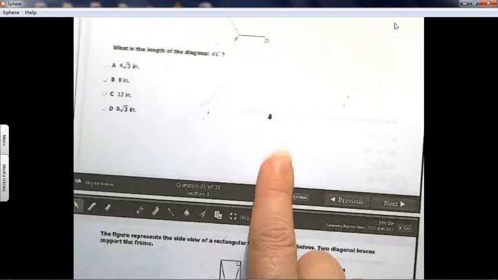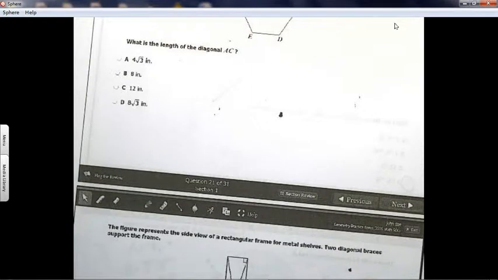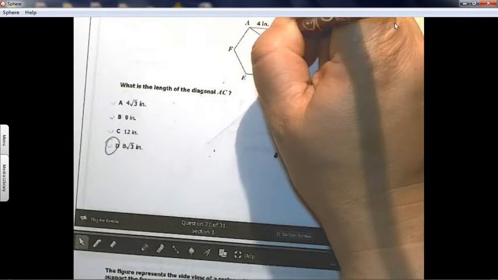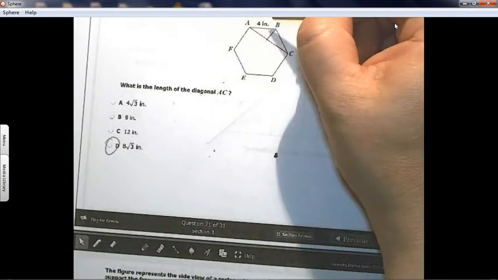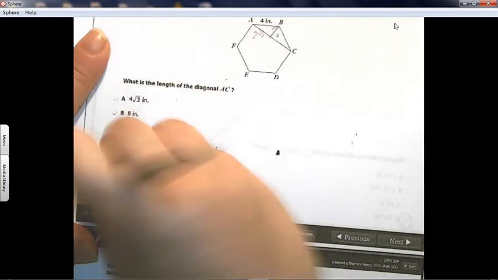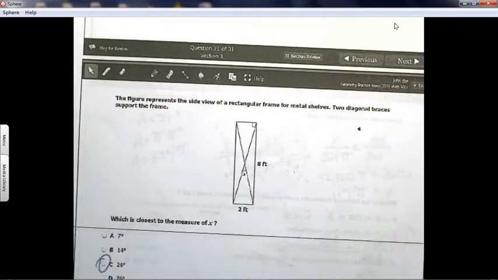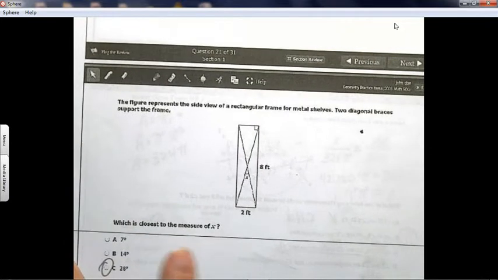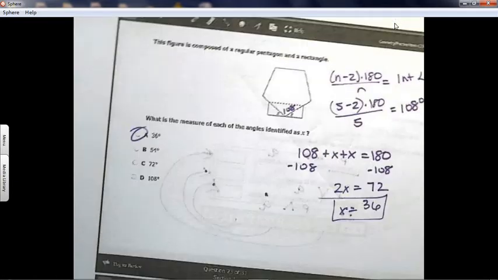And here, oh, this is a very long problem. If you have questions on this one, if I remember correctly, I think the answer is that. I'm pretty sure that's right. If I remember correctly, this makes an isosceles. It's a 60. So that means this is 2. This is 2 square roots of 3. Oh, no. It's not that one. It's A. And then this is 28 degrees. And if you need help doing that one, I helped a lot of kids with that one the other day in class. Happy to do it again for you if you need help with it. Okay? Or come ask me questions tomorrow if you're stuck on that one.